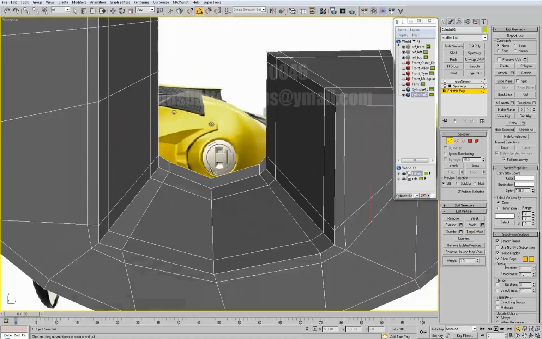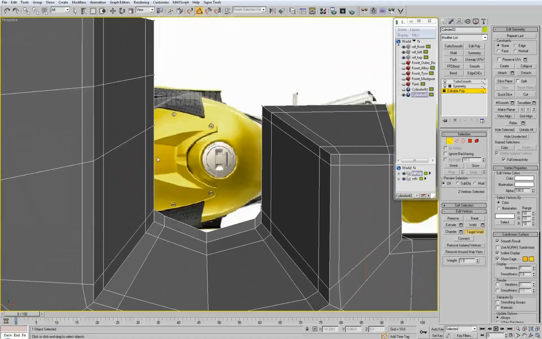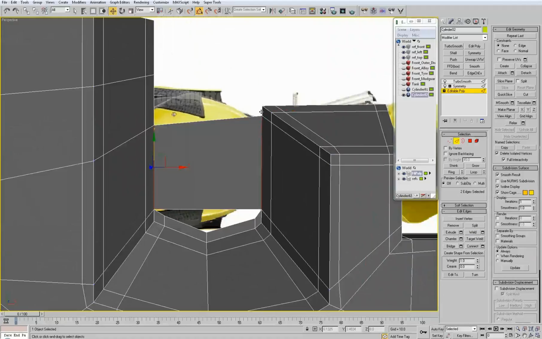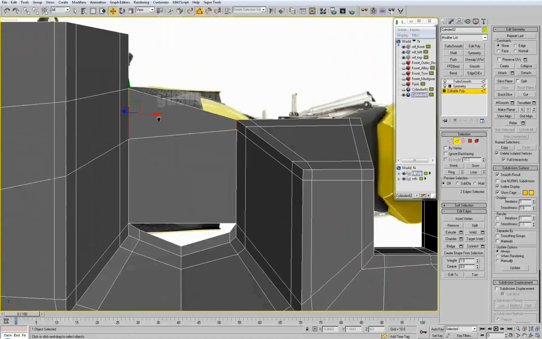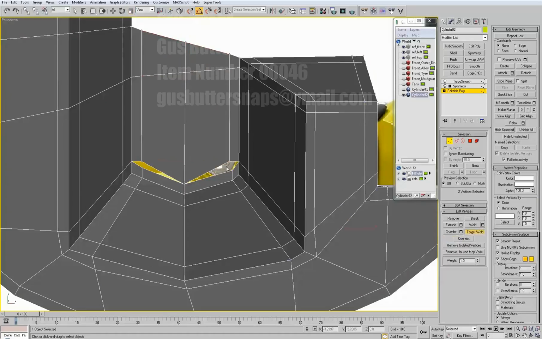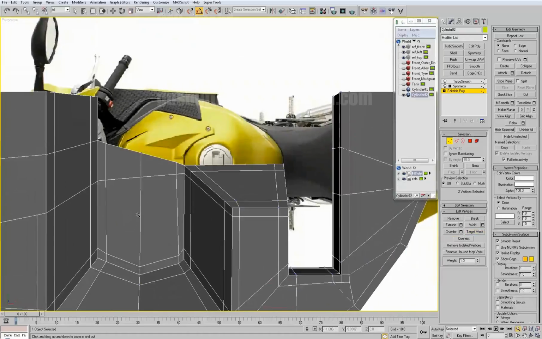Then we'll just finish up this bottom part. Just using the bridge there just to add in our loops. Easiest way really. And just the usual connect and then just target weld it up.